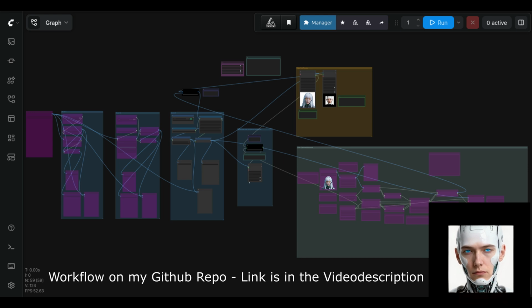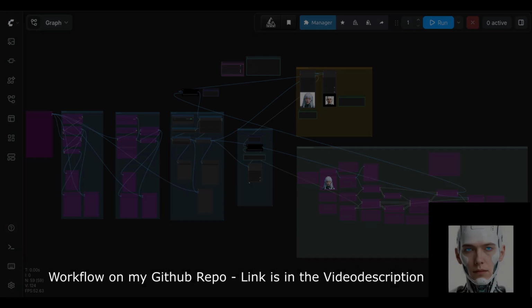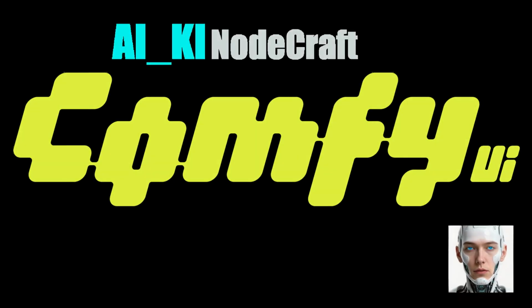Second, standard MP4 videos do not support transparent backgrounds. If you need transparency, you can export a WebP file without sound and add your audio later in a video editor. Alternatively, you can render an MP4 with a green screen background to keep the audio synced and remove the green color later. From here, you should be good to go.